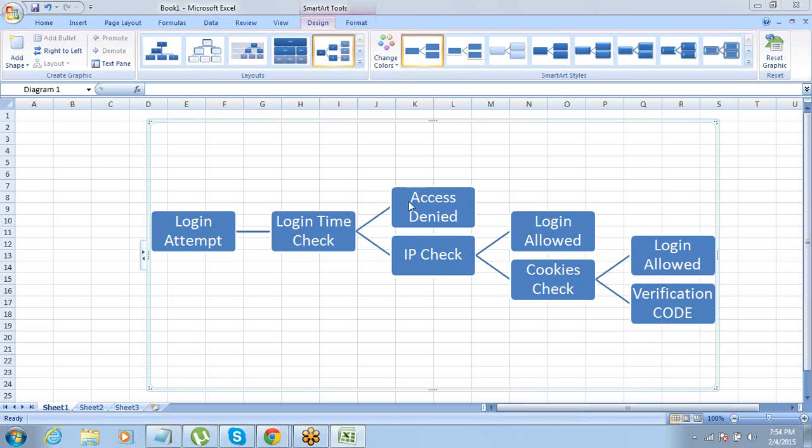Because one option could be if the primary criteria matches, there is a possibility that a user might be accessing from some other computer within the office premises. Yes, what Arpan is saying is very close to the actual fact. For time, once your call center has closed, or your sales team should not be calling, after that you definitely do not want anyone to call or look into the data. But for the IP thing, sometimes people will have that requirement. You cannot restrict the entire thing to that office IP address. Sometimes people will need to go out and work.